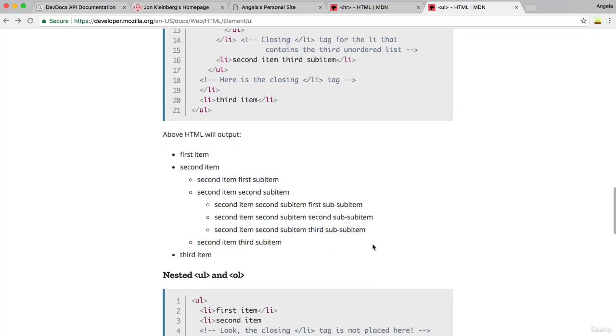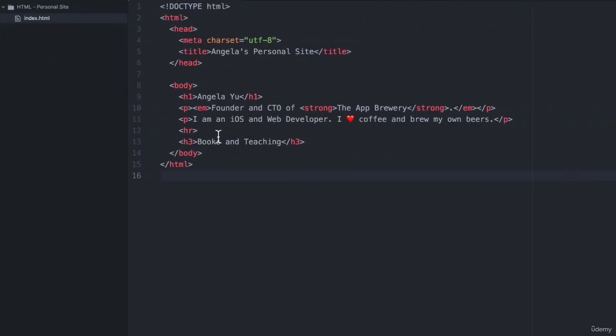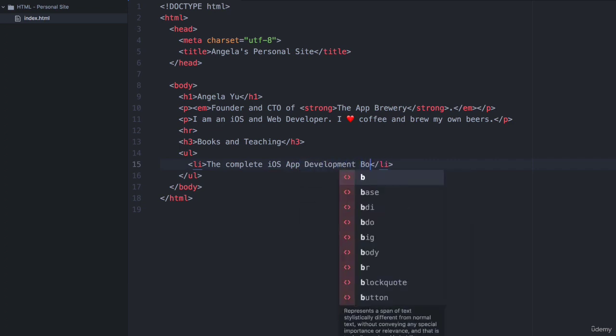So let's go ahead and add this to our code. We've got this H3, that is the subtitle for the books and courses that we're teaching. So I'm going to go ahead and add a new UL, unordered list, and a new list item. And I'll add something like the complete iOS app development bootcamp.